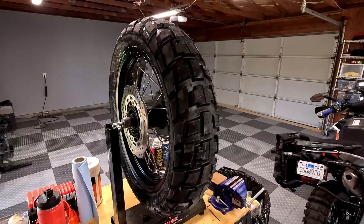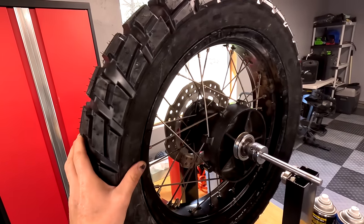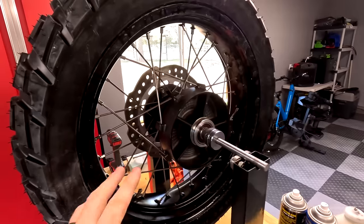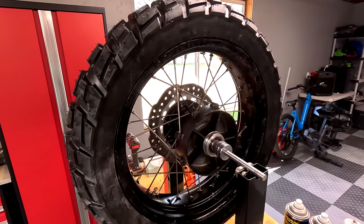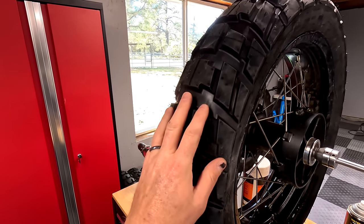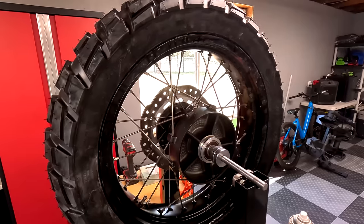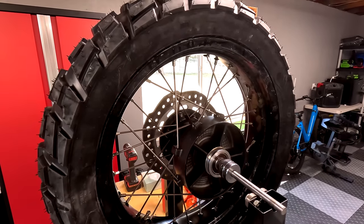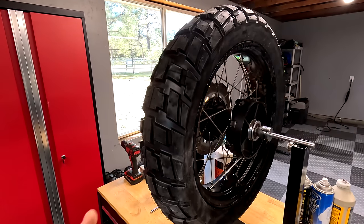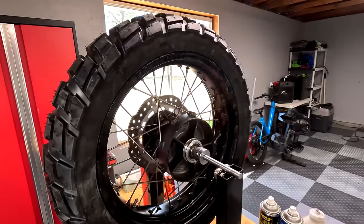Well, who can tell me what's wrong with this picture? I put the tire on backwards. Oh my God. I put it on the balancing stand and noticed the brake disc is on the wrong side — I put the thing on in reverse and didn't pay attention. Now I've got to pull everything off and do it all again, since it took a while to get the bead seated and lubricated. So I'm going to take a deep breath, realize mistakes happen, and do this again. Note to everyone: always double- and triple-check that you have the rotation going in the right direction, because I just cost myself another 45 minutes of extra work.